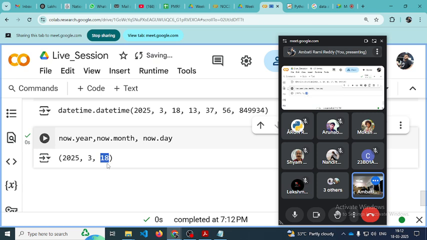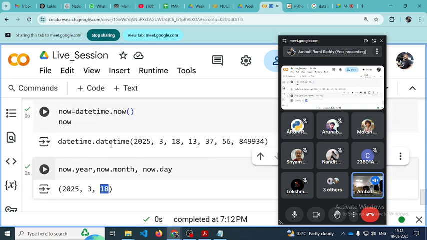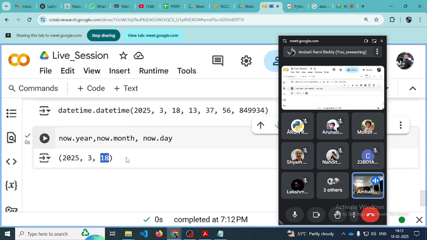So this is time related, how you are going to know the current date, month or year. With the help of this datetime you can see it. Similarly, for example, you want to store this data, and sometimes you have stored your data in the past, last month or last year, and you want to know how many days you have saved that data. You need to know that number of days.